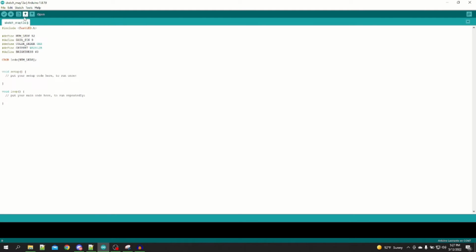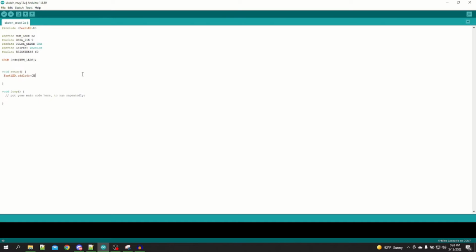So that's essentially all of our setup stuff there, our initial values. The next thing we're going to do is this void setup. What we're going to do is call certain predefined commands that the FastLED library has. We're going to add our LEDs to our program, so we're going to tell it to use these LEDs.